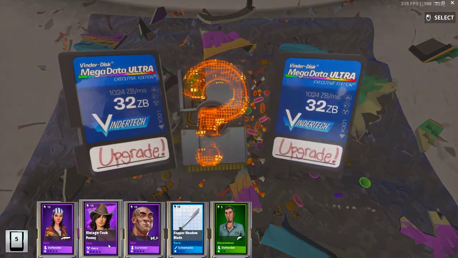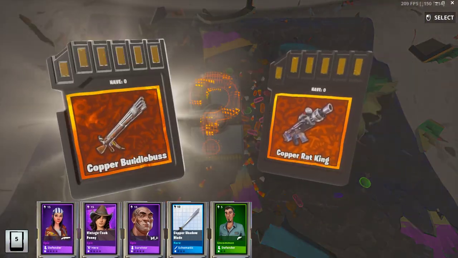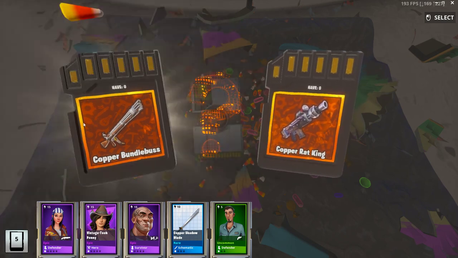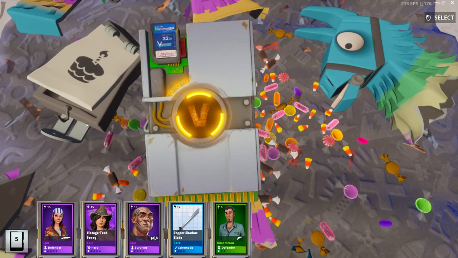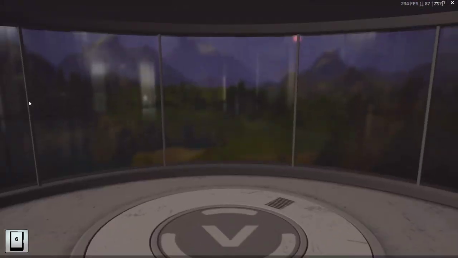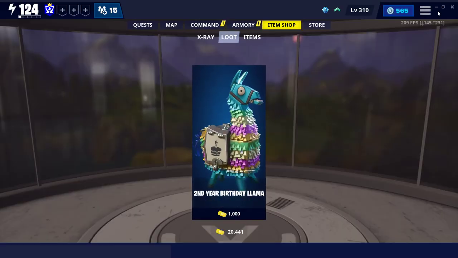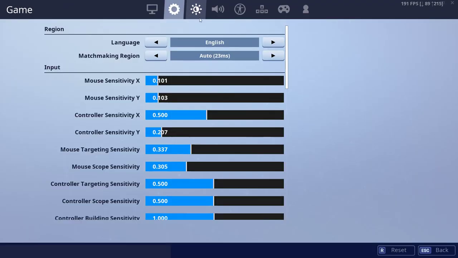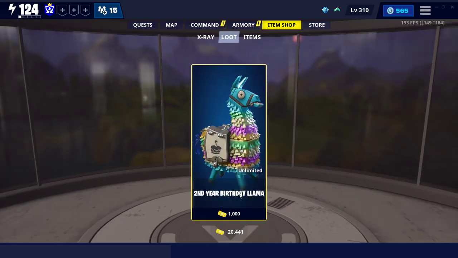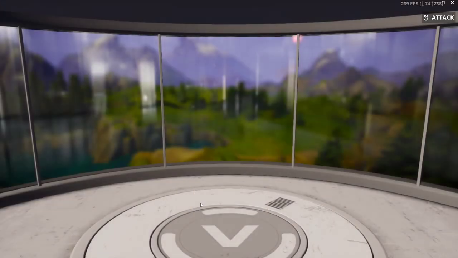So I got vintage tech, Penny, trash. First one, baby. Yes! First one, and I get freaking Bundlebus! I know this is gonna be some good luck, man. Holy, why am I so hyped? Oh, man. Holy crap. I'm sorry, guys. I'm just so hyped. First one, and I get a Bundlebus? Holy crap, dude.